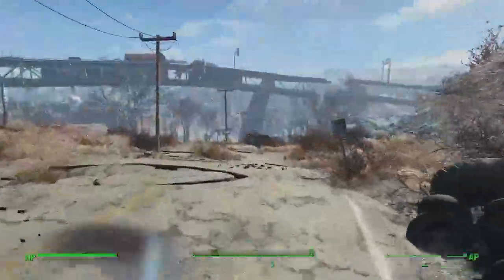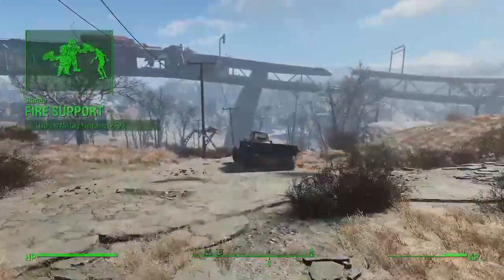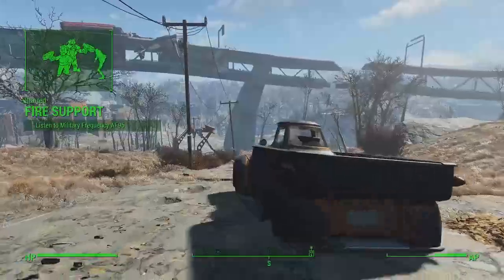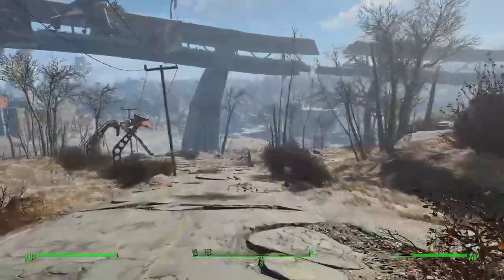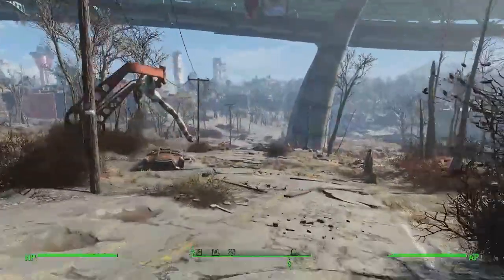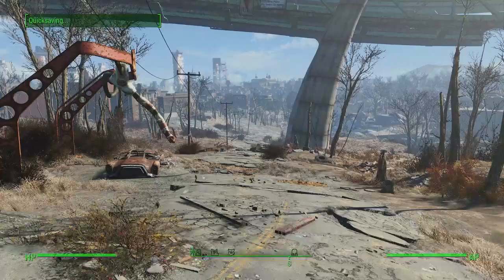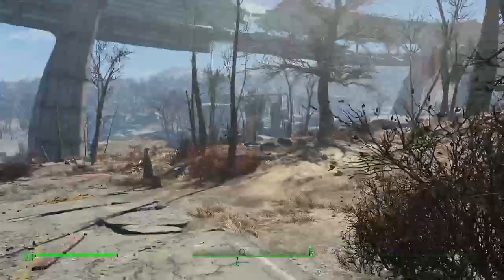This is why you want to get locations on your map as soon as possible. Whoop, there we go. And we just received a quest to start fire support. So if you go to your radio and tune into that military broadcast, it will bring you to the Cambridge Police Station, where you can meet a few members of the Brotherhood of Steel and help them out a bit.